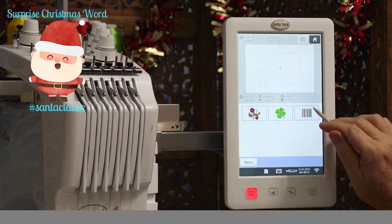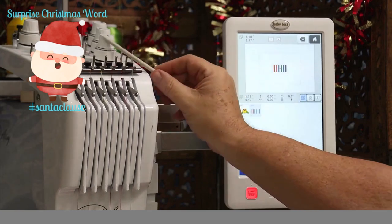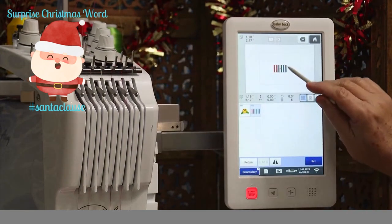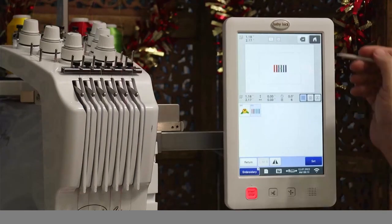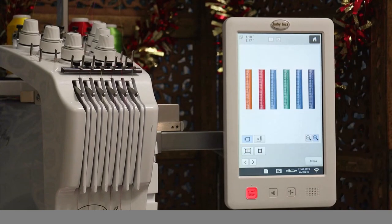When you're first setting up, if you want to adjust your tension, that's easy to do with the little knobs right up here — those are your tension knobs. There's also a test pattern you can stitch out to test each one of those threads and needles to make sure the tension is good on all six.